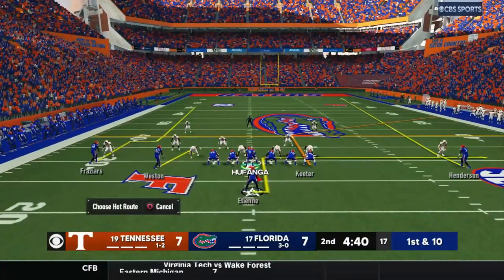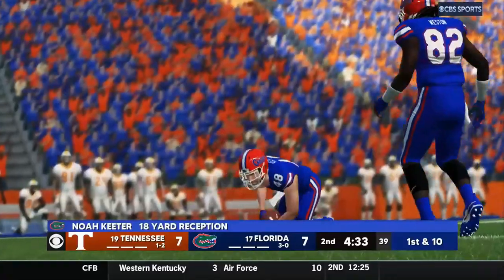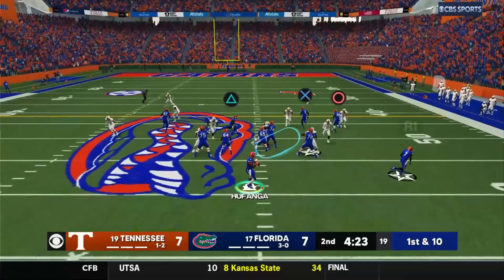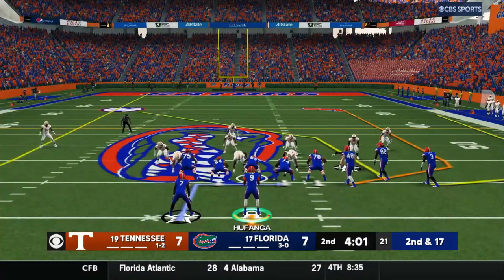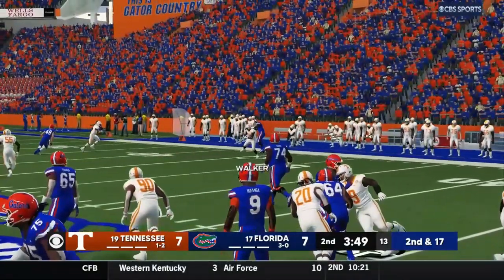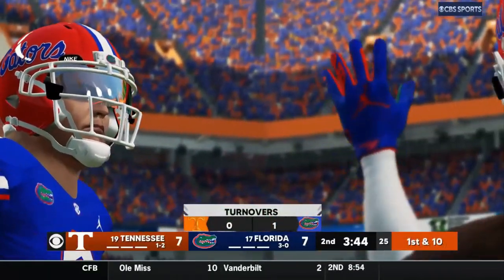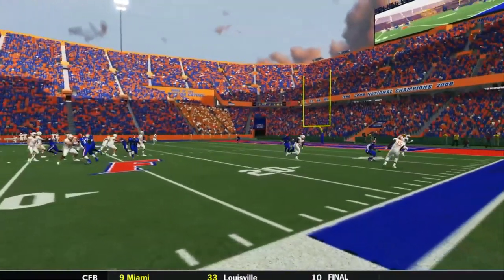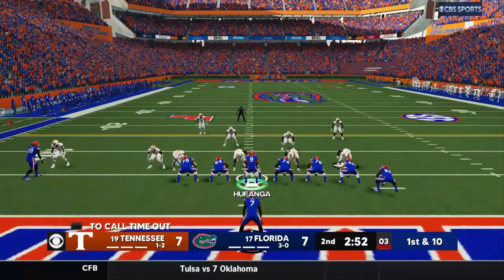Action pass, maybe to our tight end — yeah, we got him. First down, Gators. Tennessee is running an awful lot of man, not really trying to confuse us. Now they're running zone — and every time I talk trash it backfires. They brought that outside linebacker blitz. I see that linebacker chilling right outside the left defensive end. Vertical passing concept — I figured they were in zone, I thought he was going to stay up towards the line of scrimmage, I didn't think he was going to follow him all the way back. I threw it — picked off. It's the safety. Defense got us an interception — now we have got to answer.